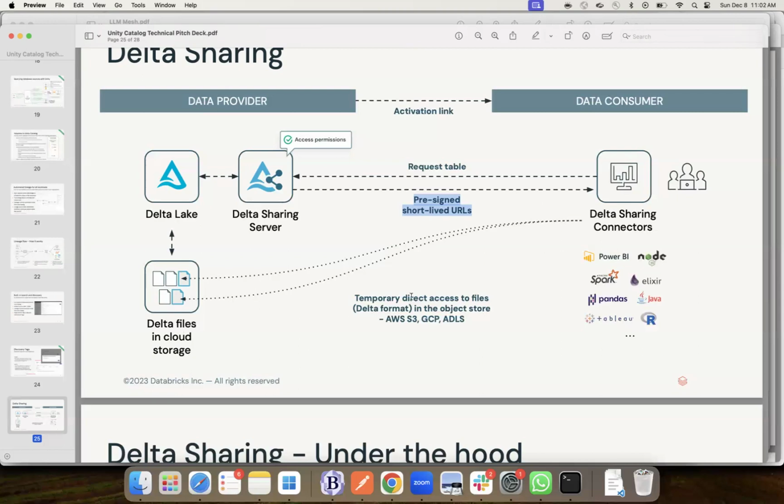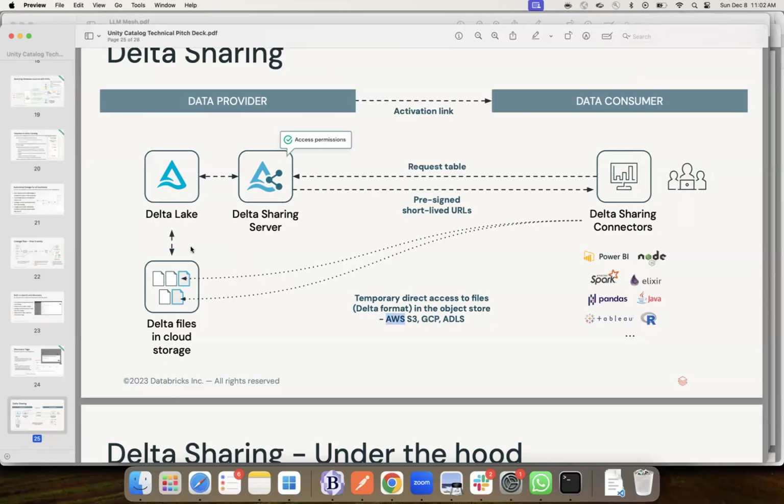So this is temporary direct access to files in the Delta format in the object store. If it is Azure, it is stored in ADLS; Google Cloud, it is stored in Google Cloud Storage; or AWS S3, wherever the Delta table is being stored.